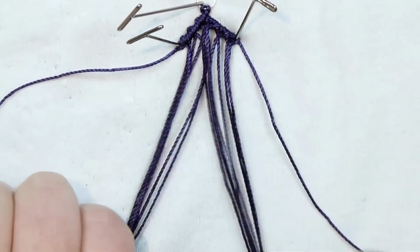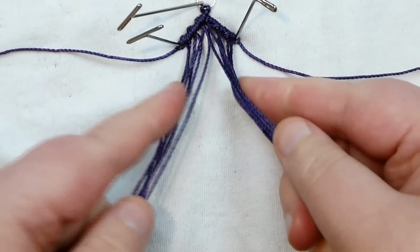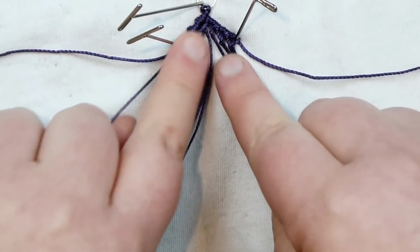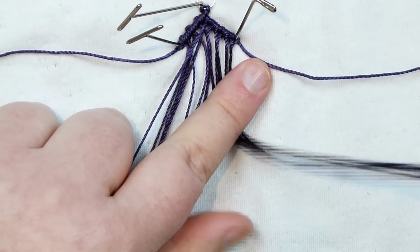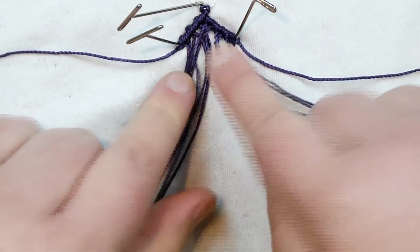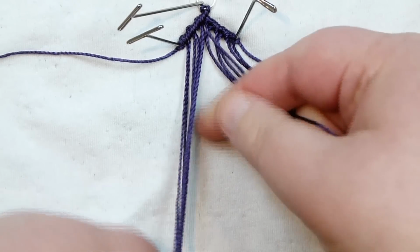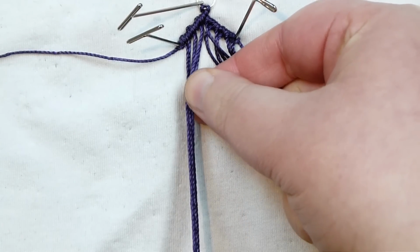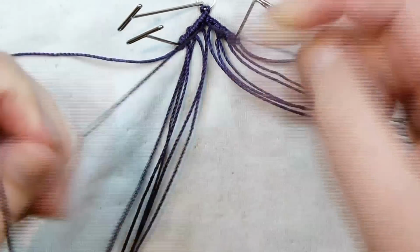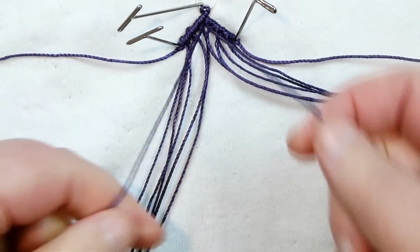So there we go. Now what we need to do is start making knots with all of these cords crossing over. So what we want to do is go right into the center and pick out the very first cord, the inner cord towards the center, on each side. So make sure you grab the right ones. See if I can get it out here. It's this one. So it's these two, the ones in the very inner corner there.